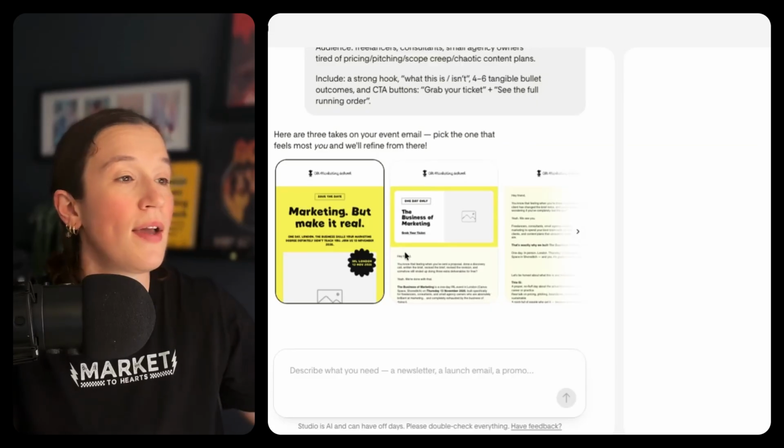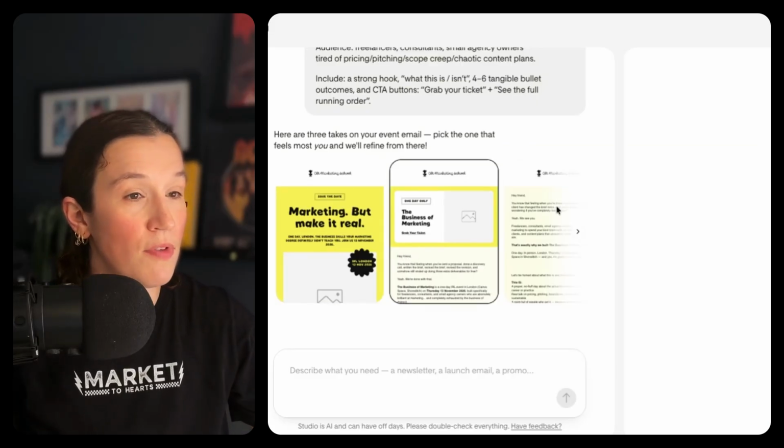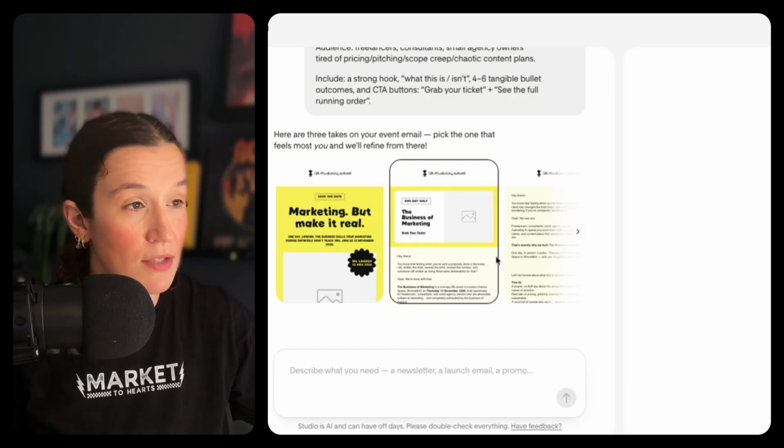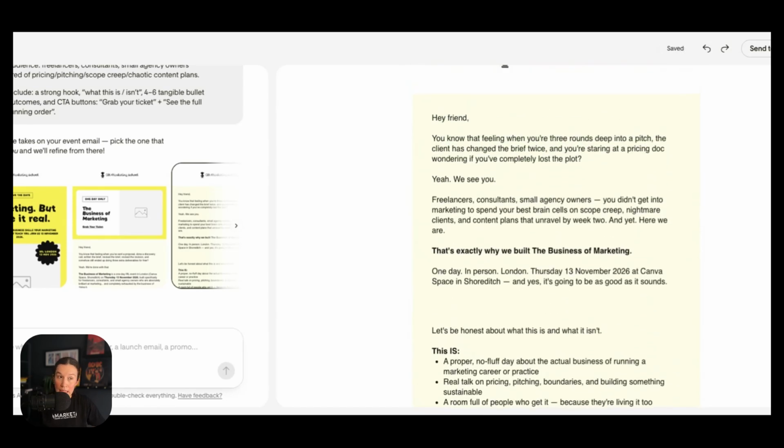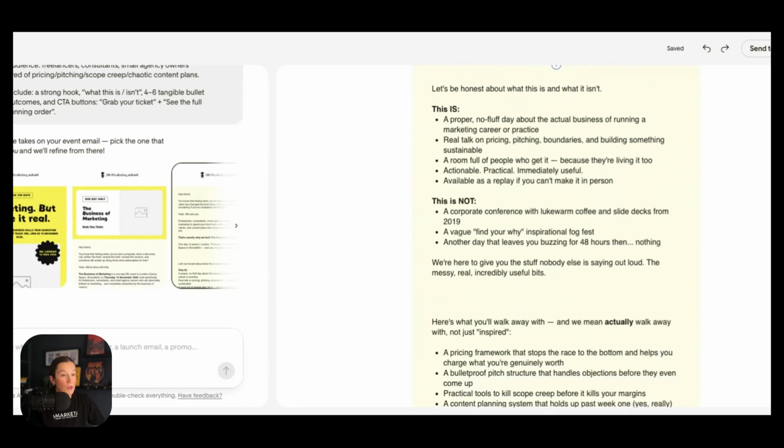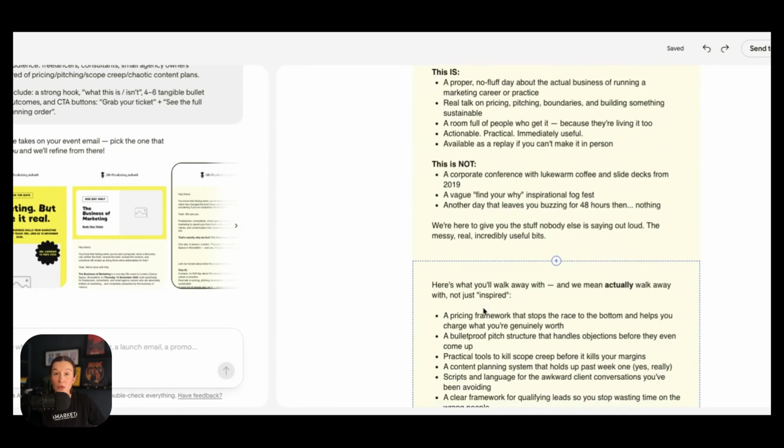Here we go. Now we have 3 ideas of 3 types of emails, and I can just see which one I want to go with, how I can make it better for myself, and then how to refine it from there. Some of them might look, in my opinion, more complete than the others, but I like the fact that it has got my tone of voice. I can see at a glance it is there. And also it has got what I wanted it to talk about in there.